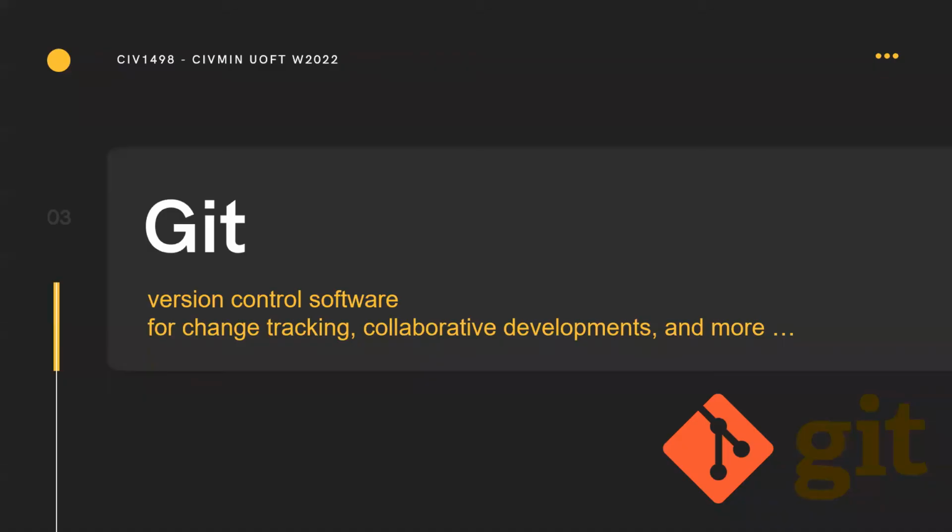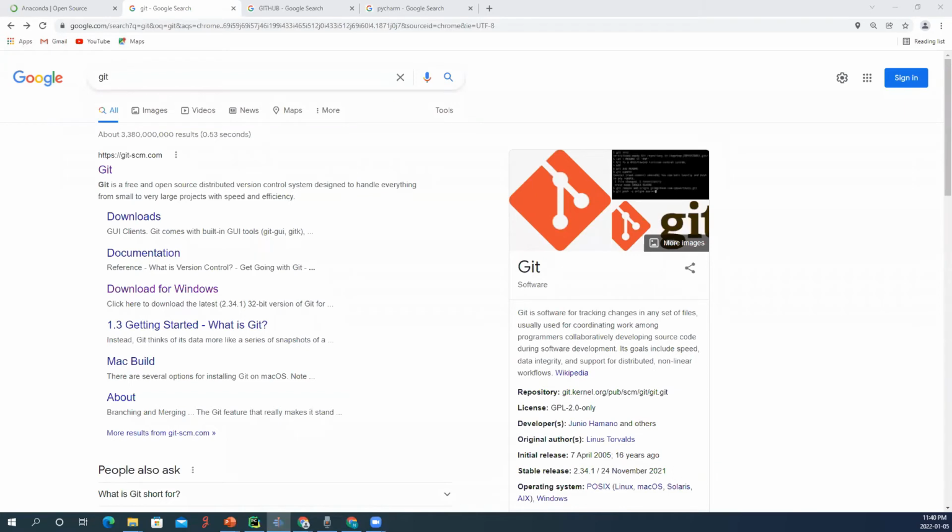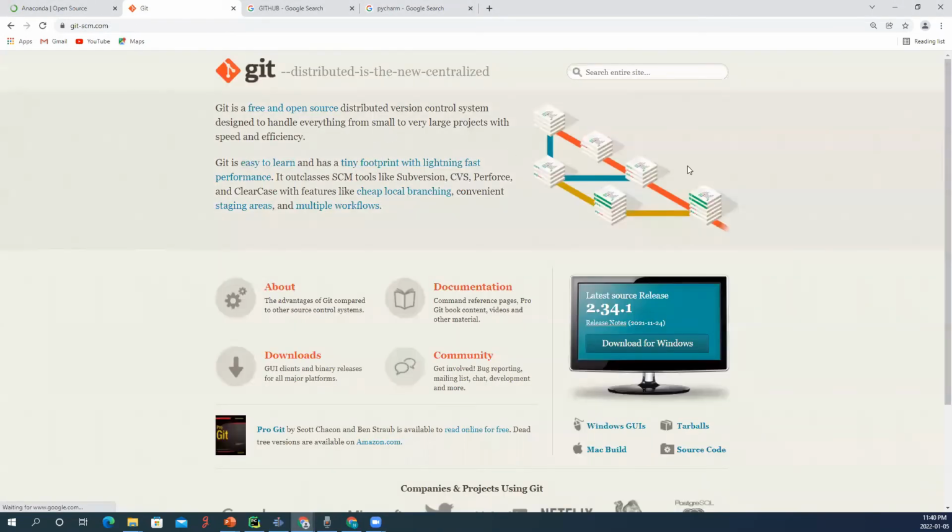Now that we know how Git works in general, let's see how we could start working with it. Okay, the first step is to install Git on your machine. So for that, you can just Google Git, or you can go to gitscm.com. And if you go there, you're going to see that, again, based on your operating system, it suggests you a version of Git. Because I'm using Windows, that's why I'm getting this.